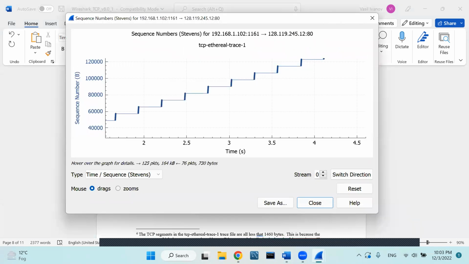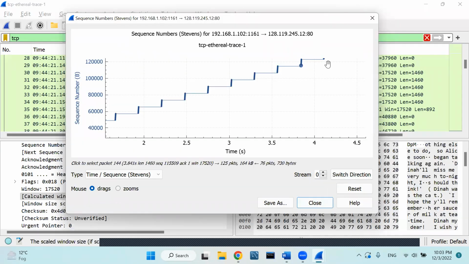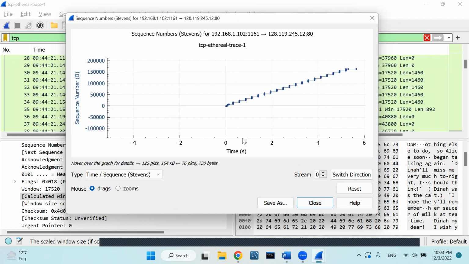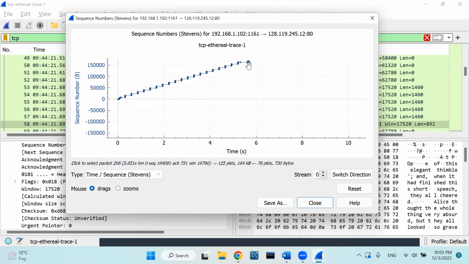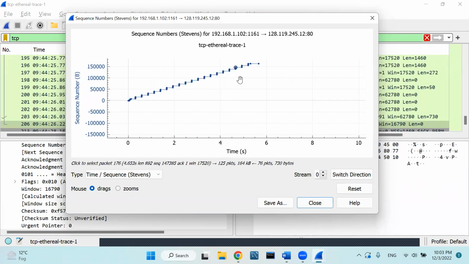Actually, we're going to use the same graph that we created for the sequence number right here, and on the graph we're going to find the last packet that was acknowledged, which is right here on the top, and then look at the seconds when it was received. I cannot go down to show you.